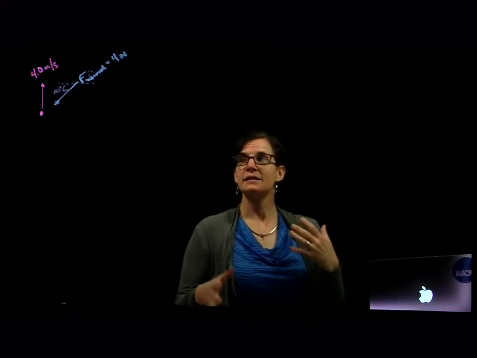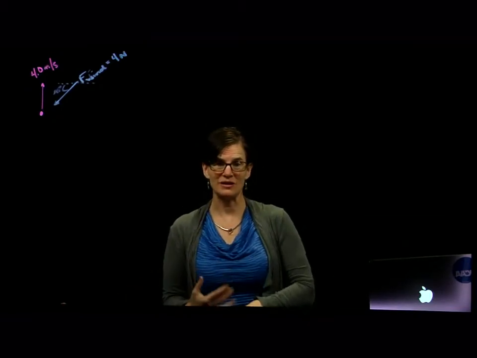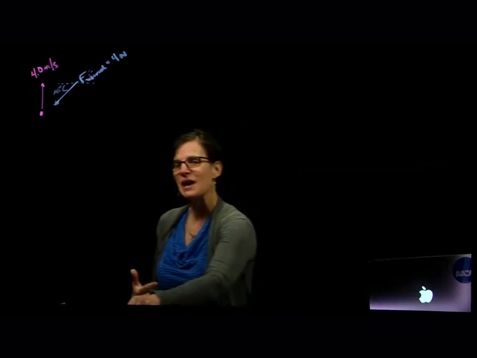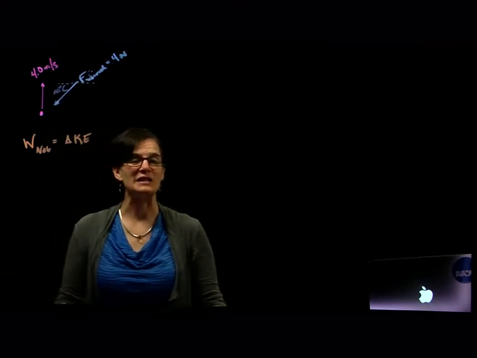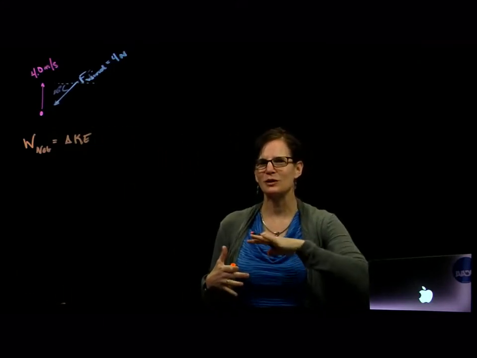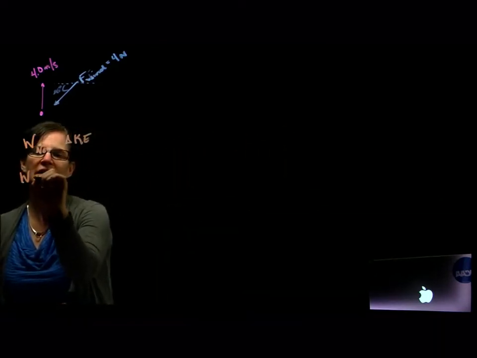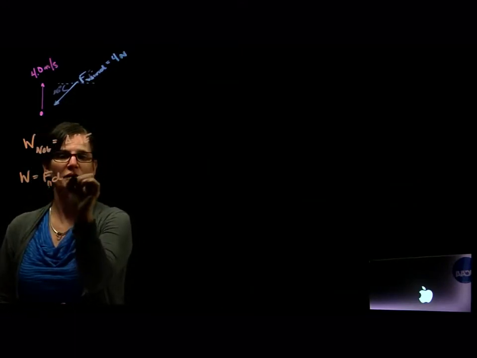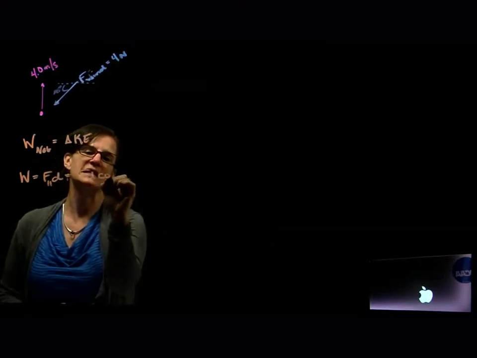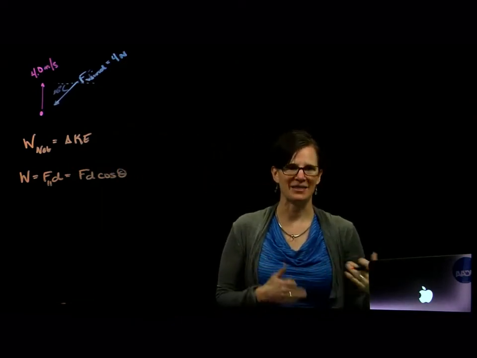Now, this ice skater is experiencing a force. That wind is doing work on the ice skater. If the wind is exerting a force, it's doing work on that ice skater. And we want to keep in mind that the net work done on that ice skater is equal to the change in kinetic energy. So let's look at the net work. Now we're only going to look at that net work done in the plane of the motion. So remember, work is equal to the force times the distance, and that force is the parallel force. So this translates into F d times the cosine of the angle, where the angle is between the force and the displacement.